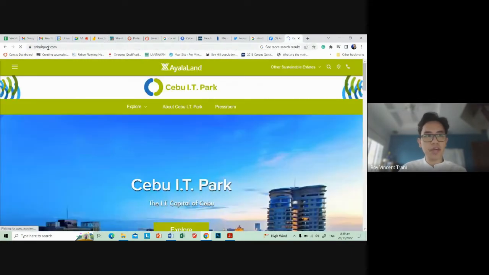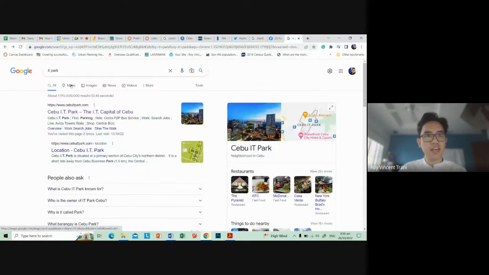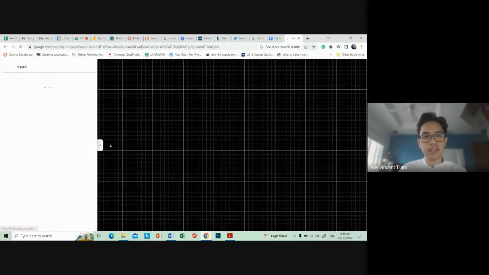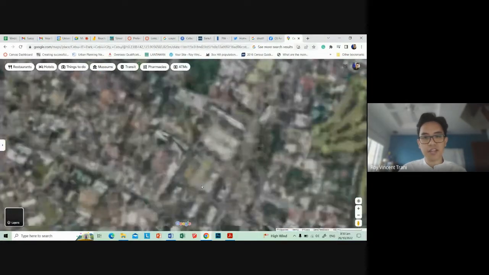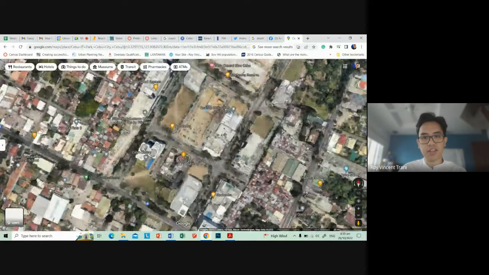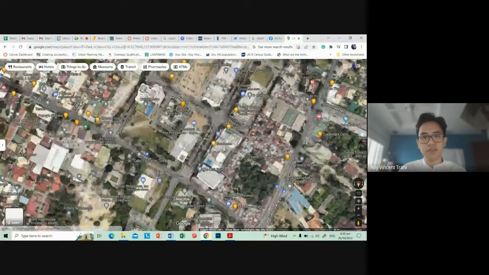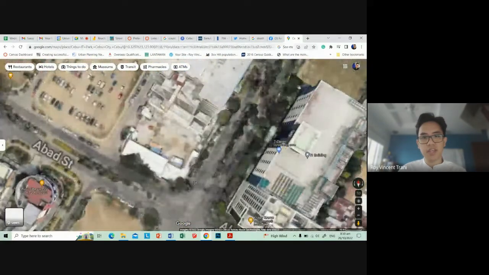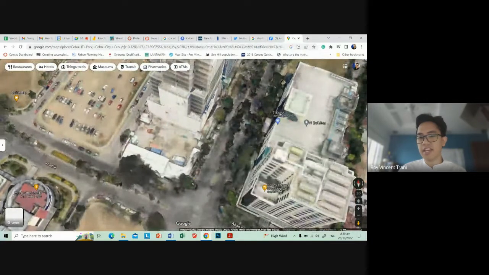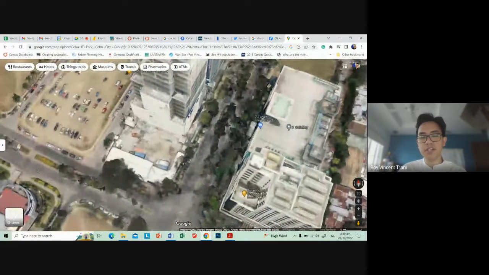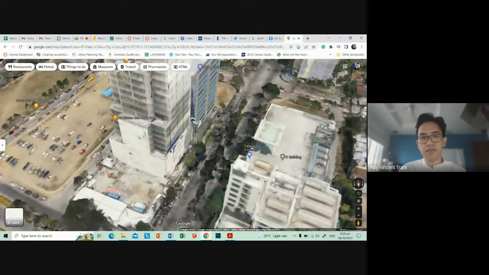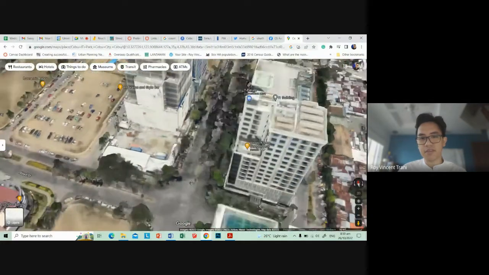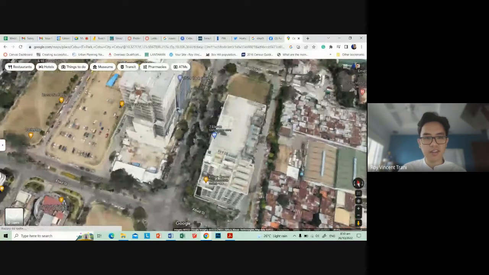If you go to Google Maps, there's something there, but if you go to the ground view, it's actually an open site, like nothing is constructed there. So where is it? Over here. I think this was used as a temporary construction space for the builders of this building here, and the building beside it. I forgot their names. Anyway, this is the site here.